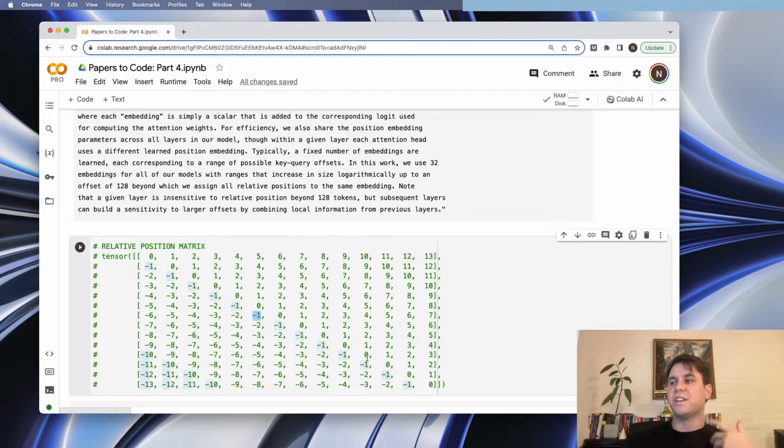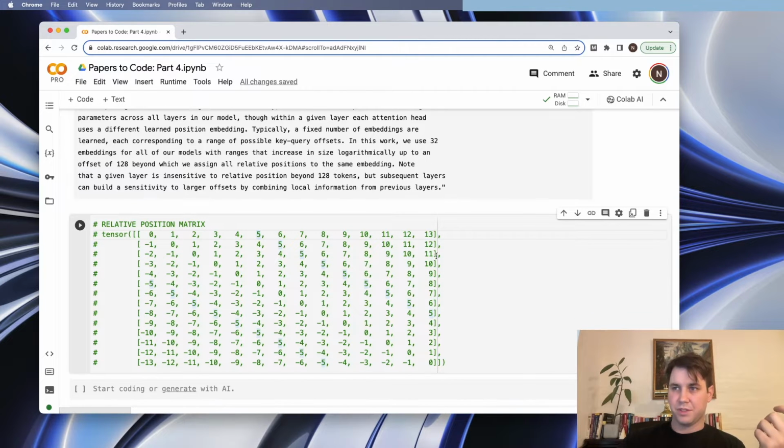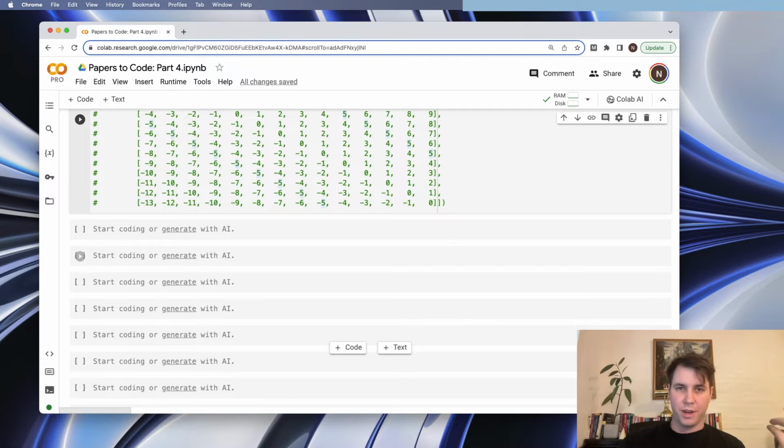So we'll see an example of this as we build it out, but the intuition is something like here, say, maybe the first 3 indices are exact, so it looks just like this. And then instead of 4 and 5, it's 4 and 4, and then it's 5, 5, 5, 6, 6, 6, and so it logarithmically scales. So that is really the essence of T5 positional embedding. And so we're going to build that out now.